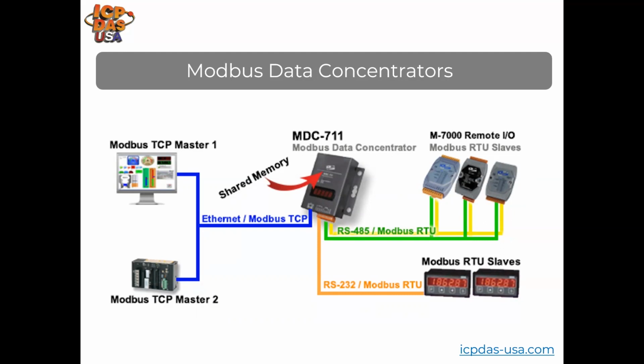They allow up to 8 Modbus TCP masters to read and write data via Ethernet through onboard shared memory and are configurable and accessible through a web browser. The main advantage of using a Modbus data concentrator is it simplifies the communication process between multiple devices and reduces the number of communication lines. So it lowers the overall cost of systems and provides a central point of access for the data, making it easier to manage and maintain.